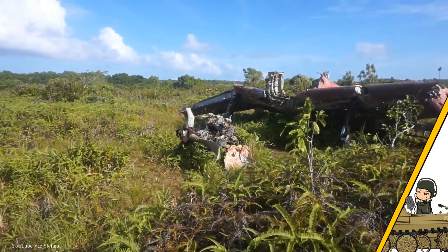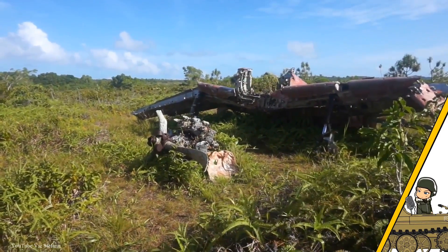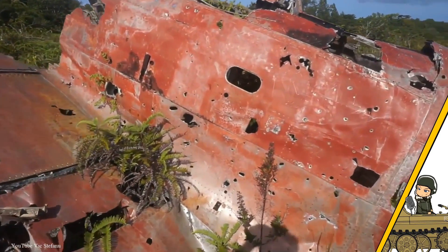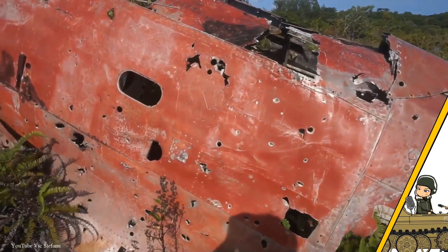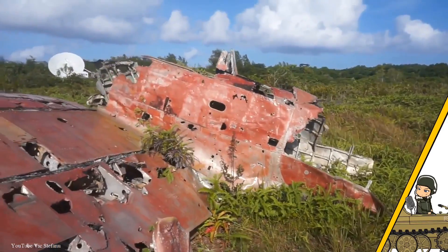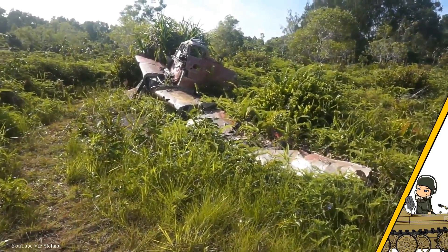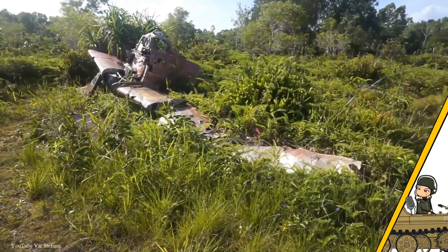Another interesting place is Colonia Airfield on Yap Island. Today this place has the most numerous intact Zeros left in the world, still left where they were abandoned more than 70 years ago. As far as I can find, there are still six Zeros and other aircraft in and around the island, and even a Boeing 727 that crash-landed here in the 1980s.